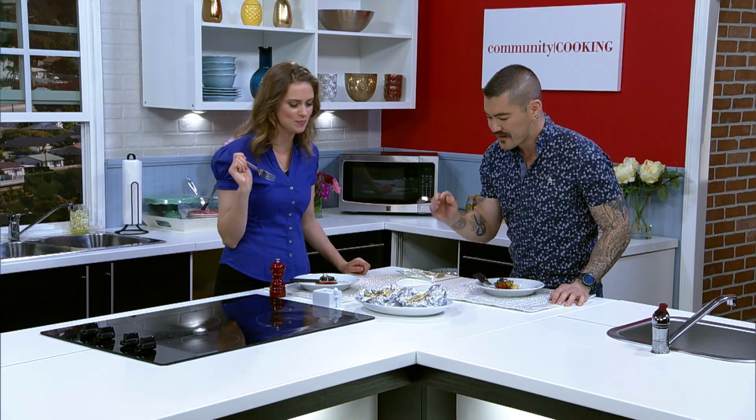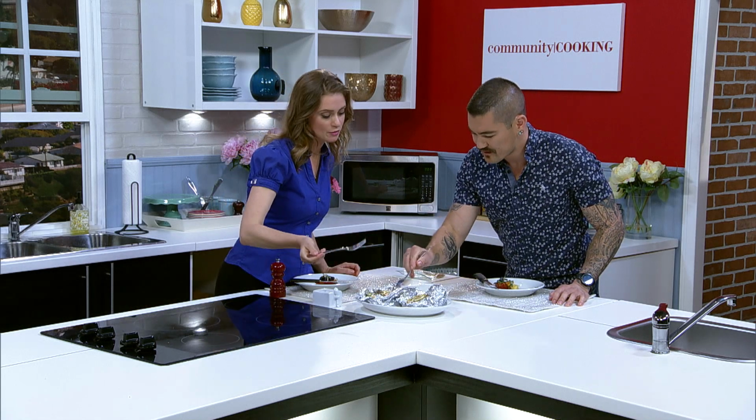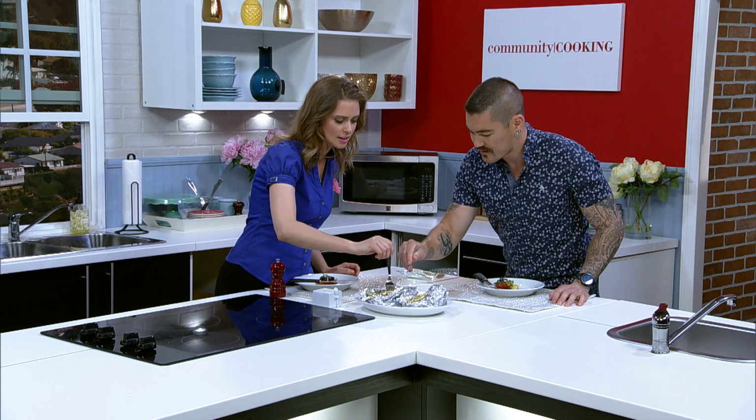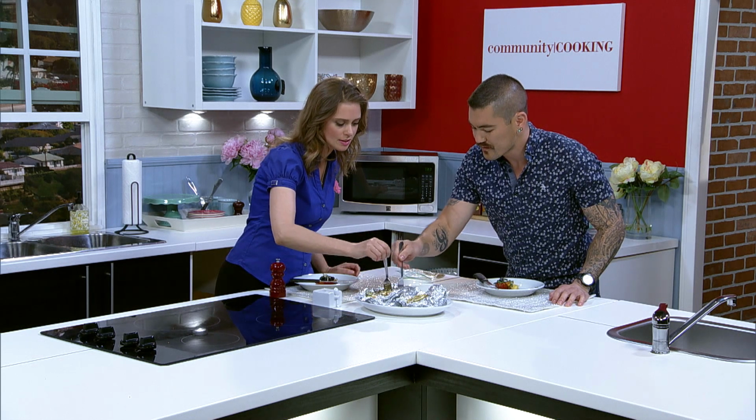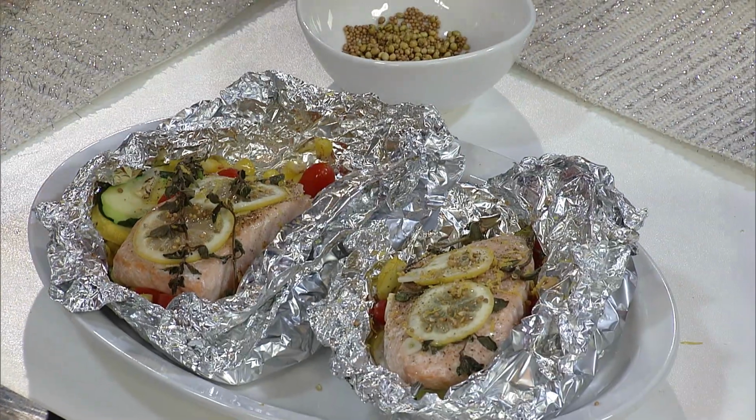Exactly. I love that. Should we tuck into some salmon? Yes. Which one? Ooh. Let's dig into this one. Now, for eating, of course, you want to get the lemon and the oregano out of the way, but go ahead and get a bite with some tomatoes, some zucchini, a little bit of corn, summer vegetables.